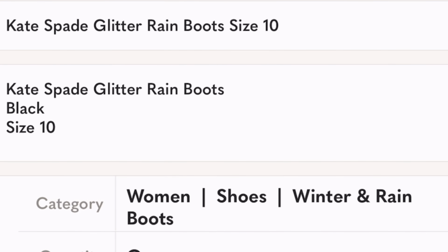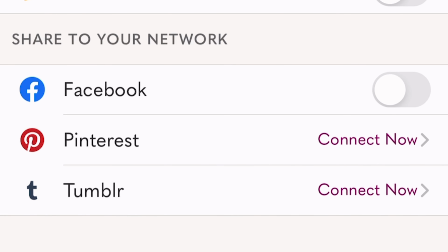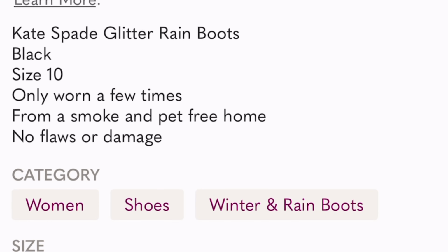And then they give you a nice range on how much money you should charge for this. You don't have to stay within their range, but you can. Then you can publish the item and it's listed in your shop. People can buy it from you. They can bundle other items and buy stuff from you at a discount if you want to do that. I have all the details about this on my site.